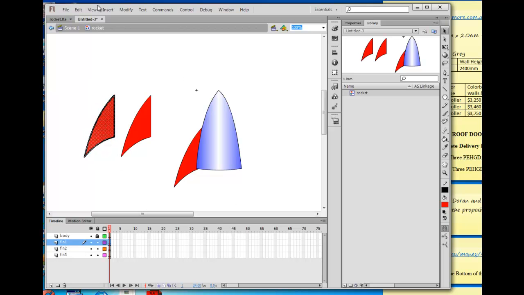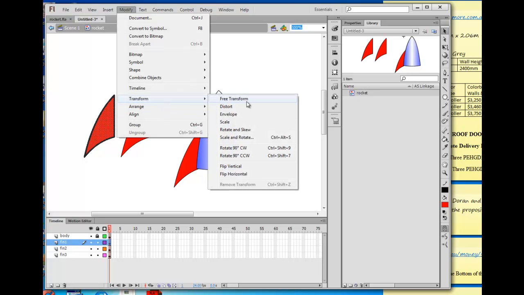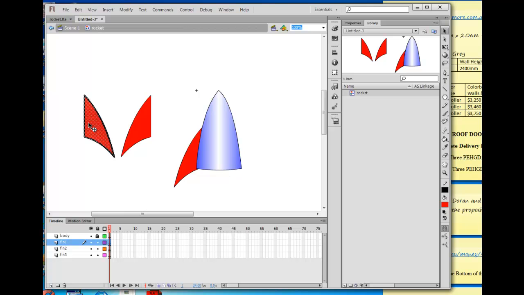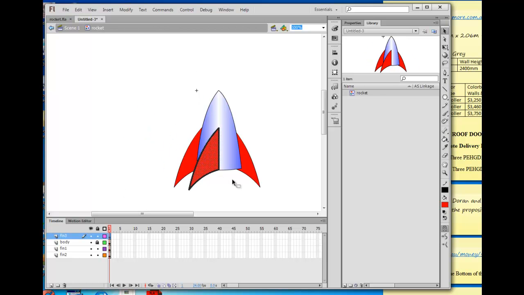I'm going to put that one there, and this one here I'm going to put on the other side. But before I do that, I'll go to modify, and I'm going to transform, and I'm going to flip it horizontal and then drag it behind my rocket here. Lovely, and that dotted line signifies I've lined the tops up. Let go, and then finally go back to my fin 1, draw across that one, and I'm going to, fin 3 I should say, I'm going to drag that one in front of the body and put it, say, over here. Now, the other thing I can do with that is change its shape a little bit.